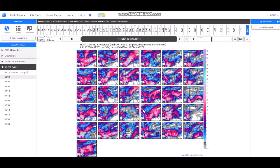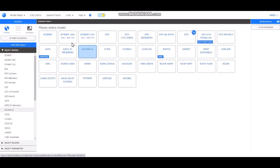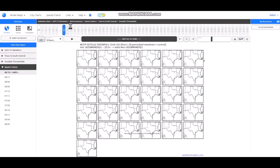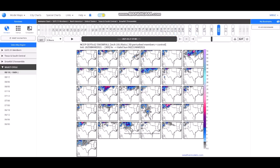But again, this will get all zoned in, or kind of cone in, and we'll see some more agreement coming in. And you can see this is the GFS version 16. And I could show you quickly what this model shows for the, sorry about that. I want to look at South in Texas because there's some models that did show some snow there. I want to show you the interest with that. And notice what we see here is some models do paint some snow across Oklahoma, Texas, obviously limiting it to the north, but some models do bring some snow pretty far to the south. So that's definitely also interesting.